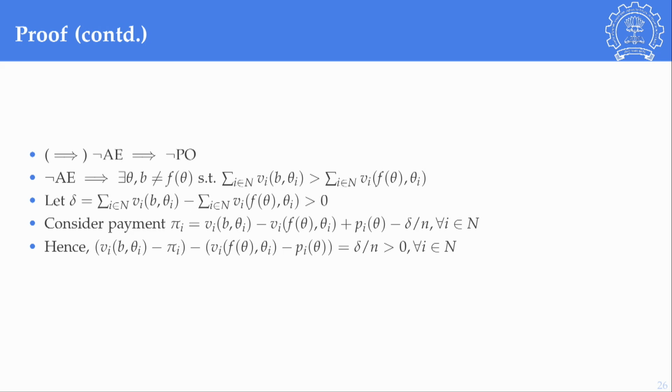So, you just take these numbers on the other side. So, the utility of this agent in v i minus p i at that allocation and that payment that we have constructed, minus the utility in the original mechanism that is strictly larger than 0. In fact, it is for every agent this is positive. So, clearly this is not a Pareto optimal, because you have an outcome and a payment pair which can make everybody strictly better off. Okay. So, yeah, and also this we have observed.